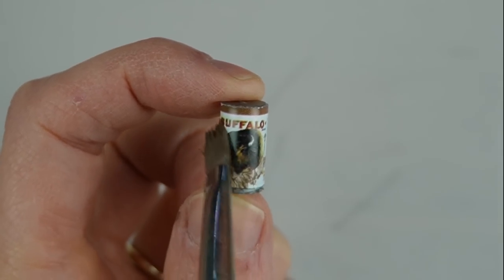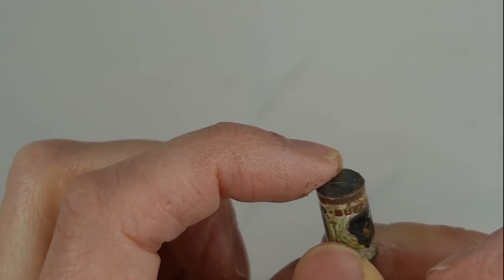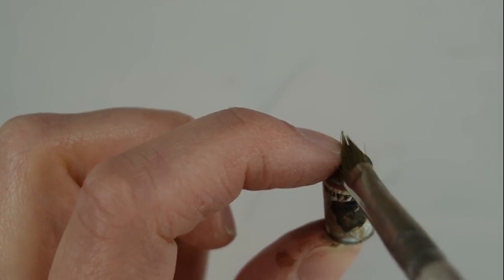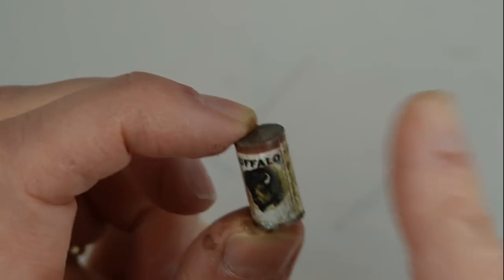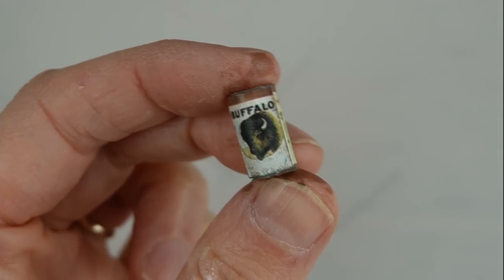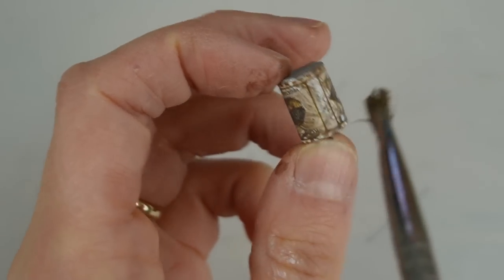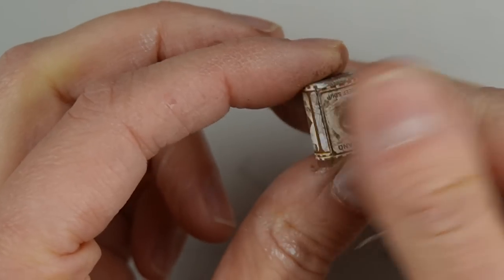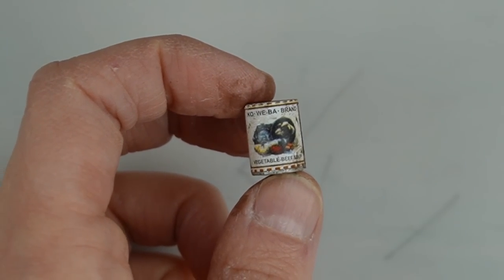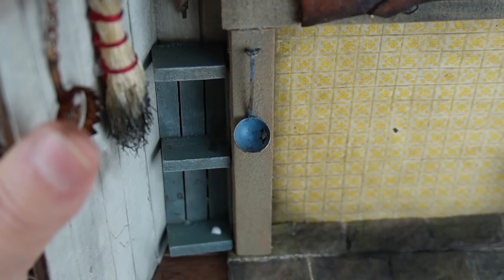I want to disguise the fact that this can is made of plastic and not metal, and also take away the brightness of the white label, so I'm adding a mixture of matte Mod Podge and brown paint. I apply it with a brush, but I tap it with my finger and roll it around in my fingers to disperse it and make it a lot more subtle. I'm filling the two bottom shelves with the cans, and I'm using white glue to attach them.